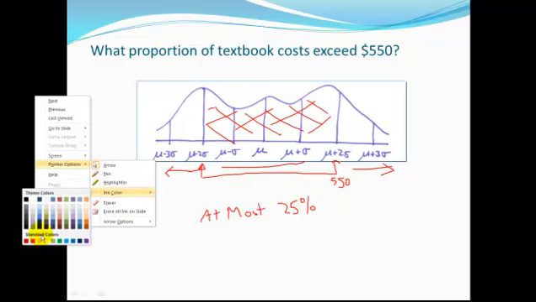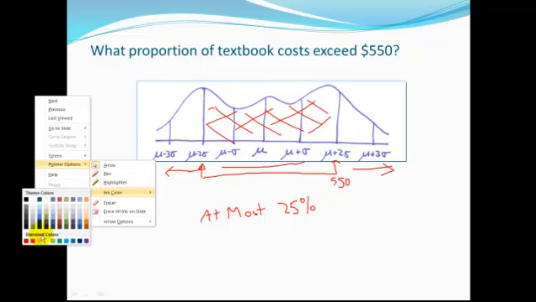We want out here. And if you follow what we did in the last problem when we were working with the empirical rule, we took the 5% and we split it in half. Can we do that here? Can we say that there's at most 25% outside over here and over here? Can we say half of it falls on this side and half of it falls on this side? And the answer in this case is no. Why not? Because we don't have the symmetry.